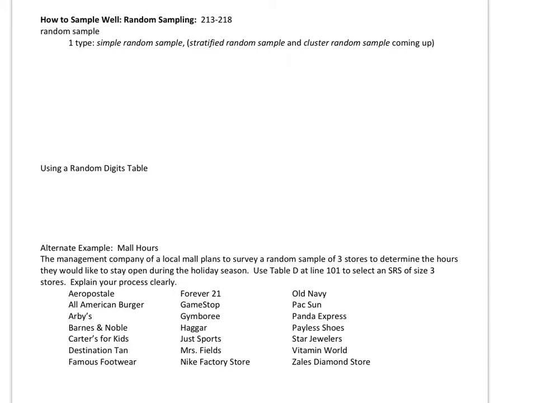There are really 2 things that make a simple random sample, and one of them really distinguishes it from the 2 other types of random samples that we're going to look at. I'm going to tell you what those are, and then once we look at stratified and cluster, we'll come back to that and see how those are a little bit different. But the first is that in a simple random sample, every individual in the population has an equal chance of being chosen for the sample. Makes sense. True about a lot of types of random samples, also true about simple random sampling.